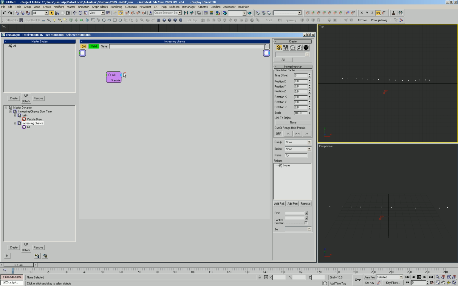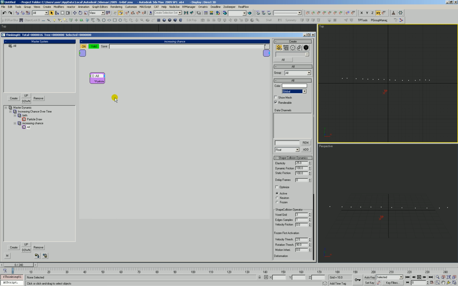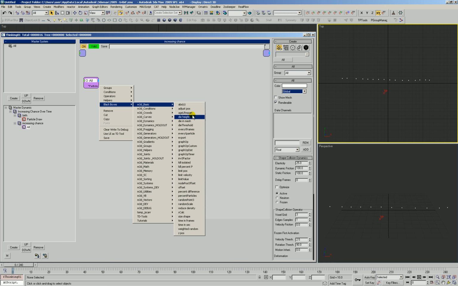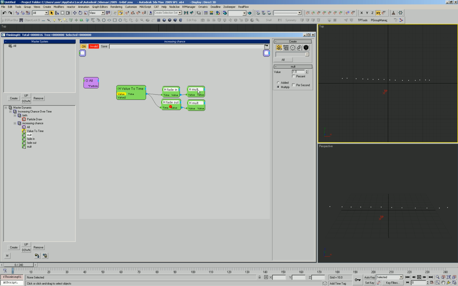And what we're going to do is tell all particles, and this is kind of similar to our graph op ideas. Let's actually go ahead and grab that, and we will kind of reverse engineer it to what we want, because it has, we're going to take out those two. It has the value to time component that we want. We use value to time quite a bit in order to translate between two sets of values.